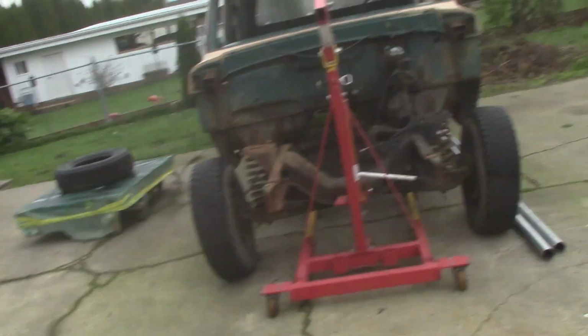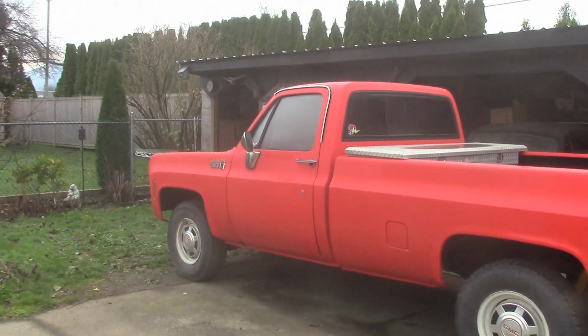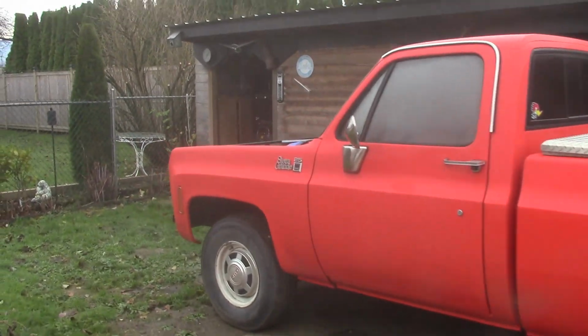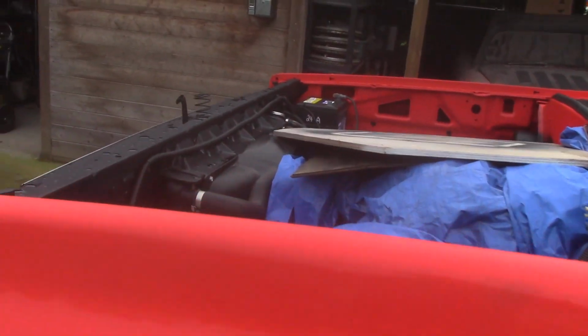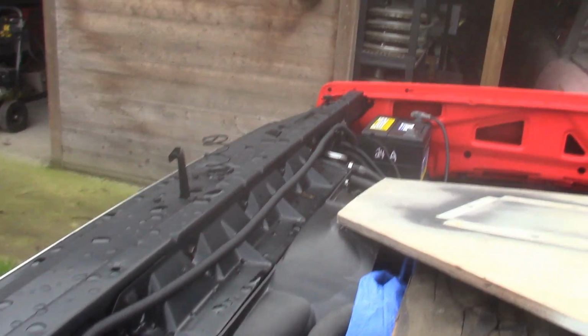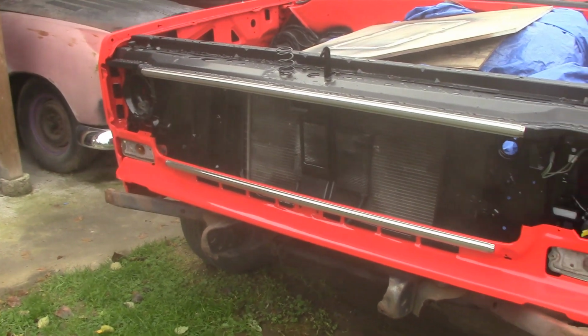Big Red, actually let's take a look at Big Red. I haven't gotten to it too much because of all this rain and flooding, but what I did manage to do was I got the battery box in, battery tray, I got the battery in it and I fired her up and she's up and running now. She moves under her own power. Got all the wiring tight, nicely all tucked away there, as you can see, and I got the lower grill valance in, and I got the chromes on it.